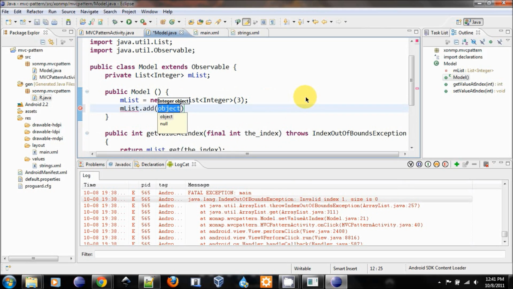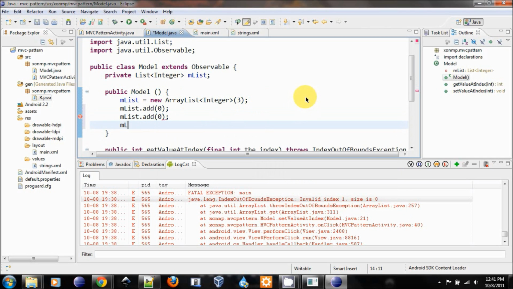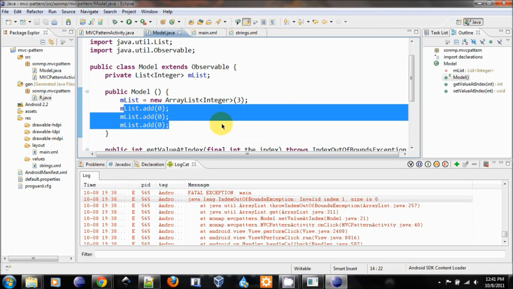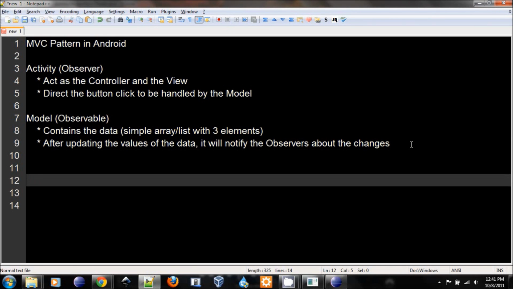So add the first one to be 0, add the second one to be 0, and add the third one to be 0.